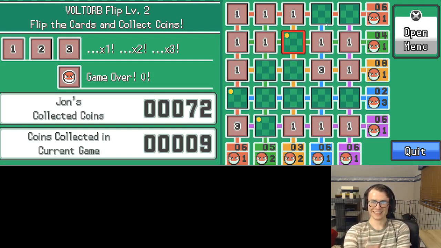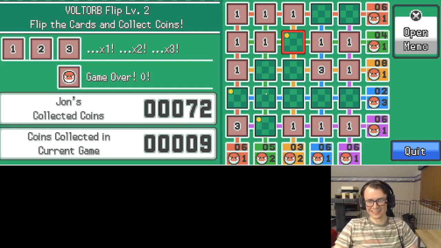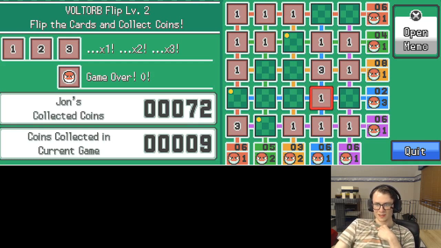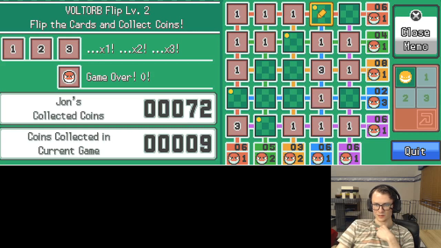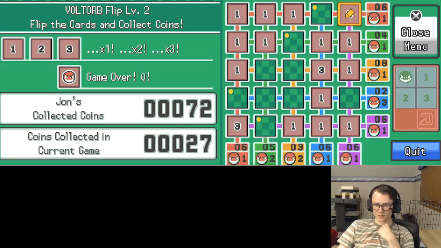Am I missing something? So we don't need to think about this, really. No, other than this one. Oh, no! Okay, so there's two of these that are dangerous. They can't both be here. So I think I need to just try one of these. Wonderful. Which means this is a Torb, and this is safe. That means this is a Torb.